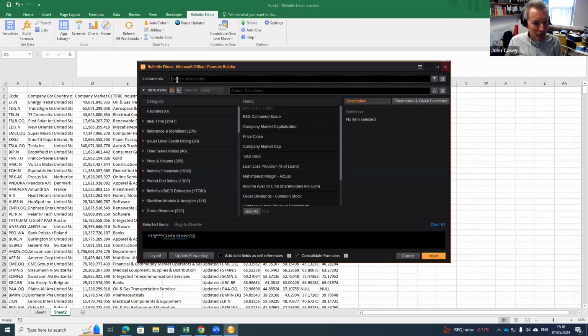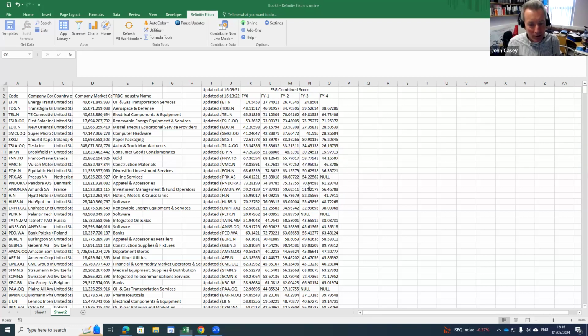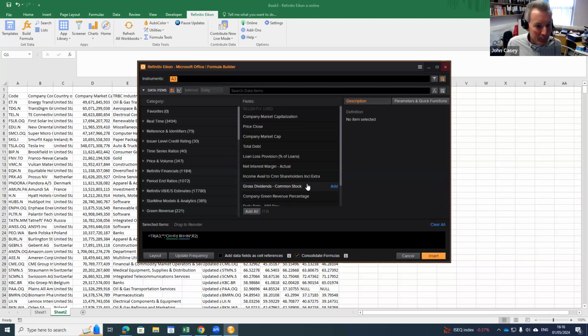My instrument that I'm going to start off with, you will notice that I made sure I was set up right over here on the right hand side of the screen. I've got to go get the instrument. I go over here. I'm going to use ETN, which is Eaton or something. I'm going to get rid of the anchors, and I'm going to select that company. I am then going to look for a data point for that.